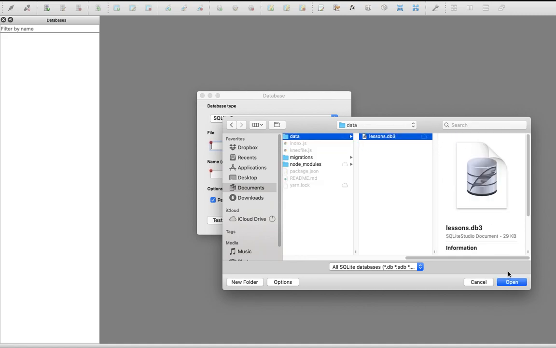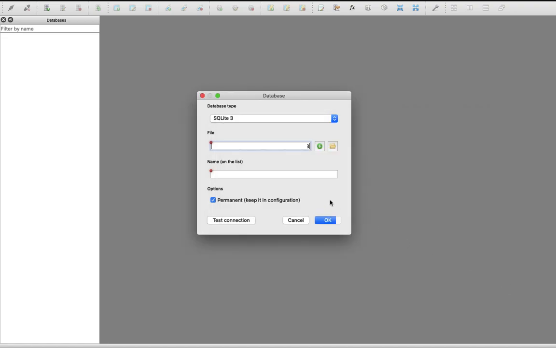And here it is, lessons. We'll click open. It'll take its time. Looks like it's kind of grayed out. There it is. And I'm not going to say permanent, so I'm going to click OK. Test connection. Got a check mark. That means good. It was able to find it, connect with it. Click OK. I can double click on it over here.